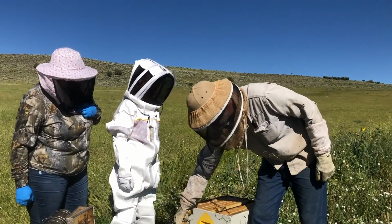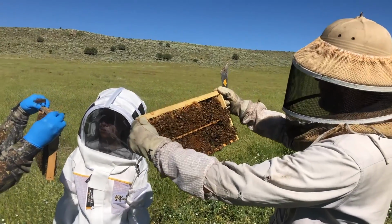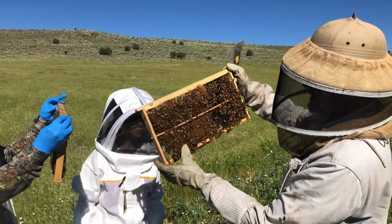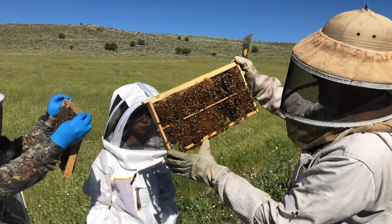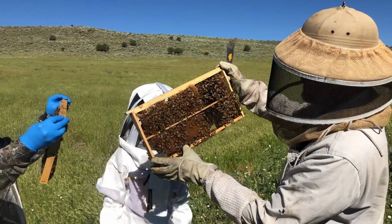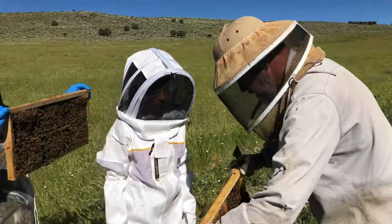We know she's in there for sure, but it's kind of nice to see the queen. It's easier to find her if you know what color she is. We can tell by the workers and the drones. Maybe we can tell what color the queen bee is. So we're seeing some really dark colored drones. That means she was probably mated with some carniolans.